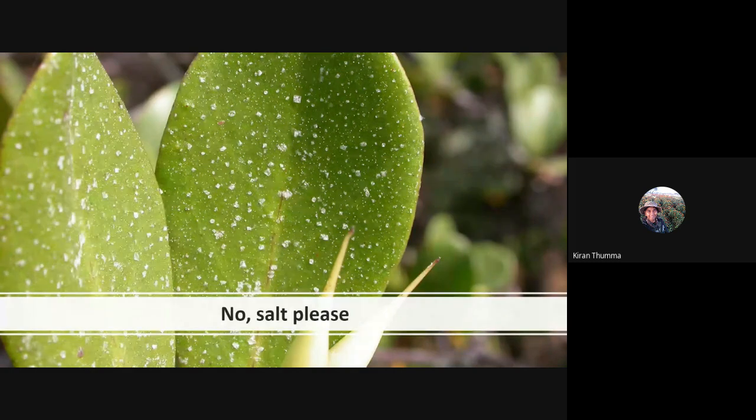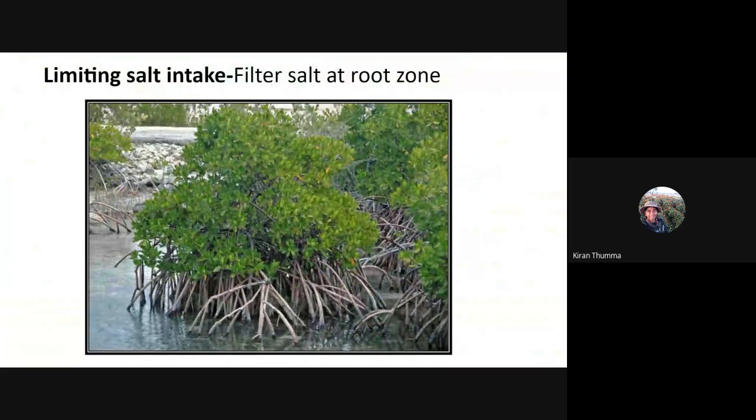First of all, mangroves don't allow salt to enter their body. Most of the salt gets filtered at the root level. At root level, they just try to take fresh water. They filter the salt and take fresh water for their growth. In some species, they limit the salt intake, filtering the salt at the root level. All the filtering is done and fresh water is taken inside.